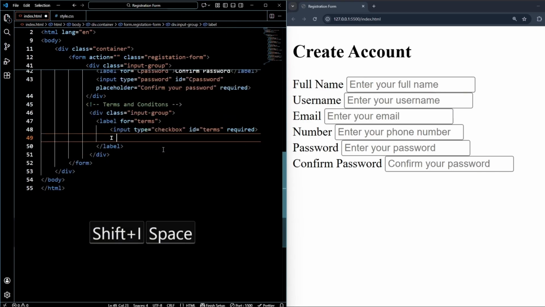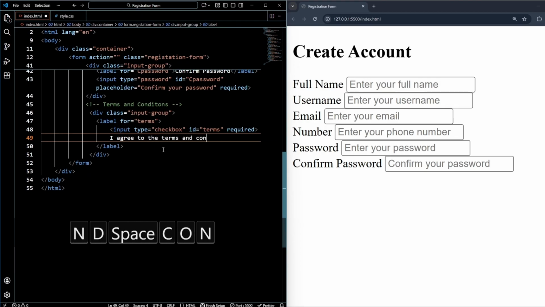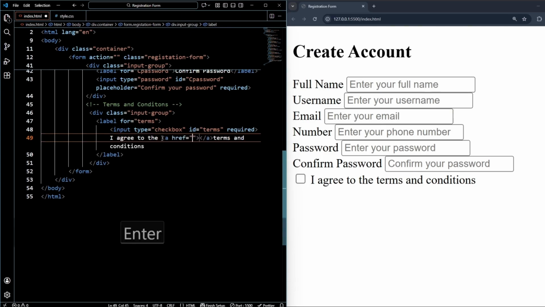After that write I agree to the terms and conditions. Now for terms and conditions, we need a link so that user can click and read the terms and conditions. So create one anchor tag here and pass hash and close this after conditions.